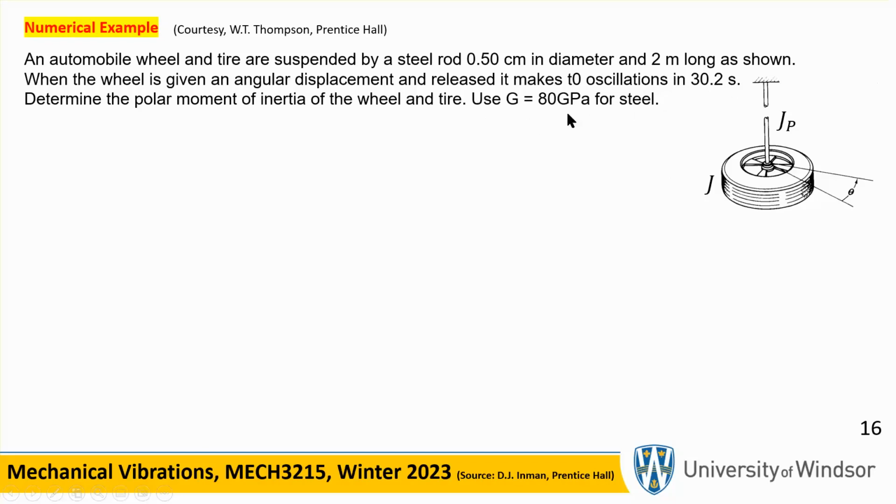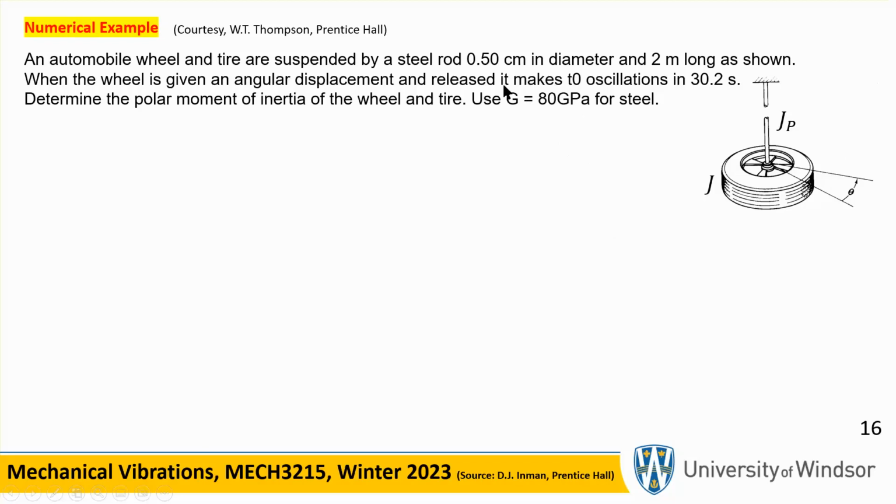You're told the shear modulus of this bar, which incidentally is what it is for steel. Young's modulus for steel is 200 GPa or 206 GPa. Shear modulus, remember, you have to divide it by 2 times 1 plus Poisson ratio. It comes out to be this. You're asked to find the polar moment of inertia of the wheel. You're asked to find J. You don't know what J is, you're trying to find it.